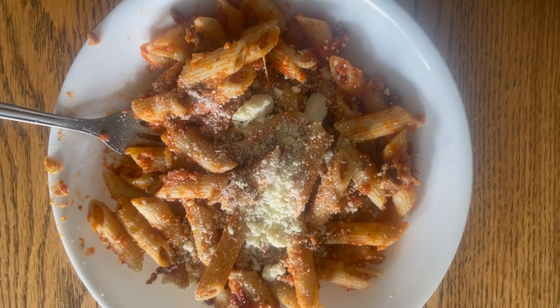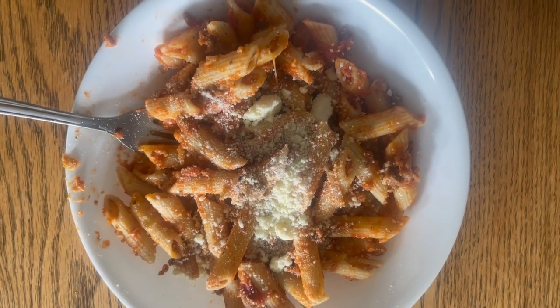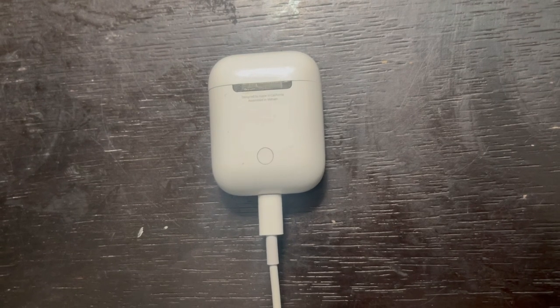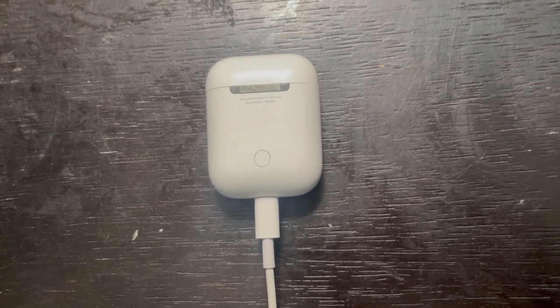I had some delicious spaghetti before my appointment. I always make it a habit to have a meal and drink a lot of water before my appointments — not so much that I'm constantly needing to pee, but it's really good to be super hydrated and full for your appointment. It just helps the tattooing process go a lot smoother in my experience. I also charged my earpods so I could listen to music or watch something on Netflix, but I ended up just talking with my artist the whole time. I also had a super yummy dairy-free popsicle — I just wanted to make sure I had adequate sugar in my system before my tattoo.